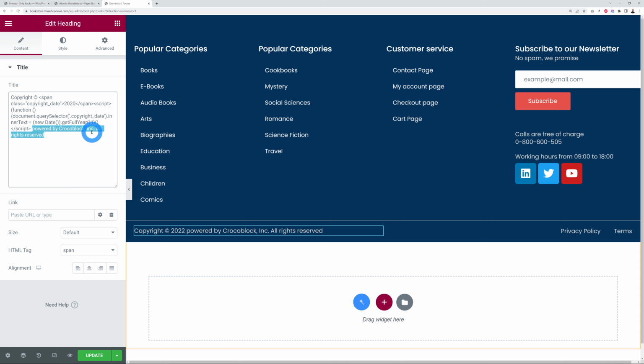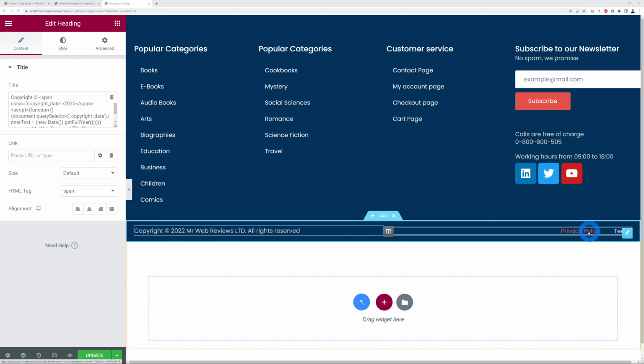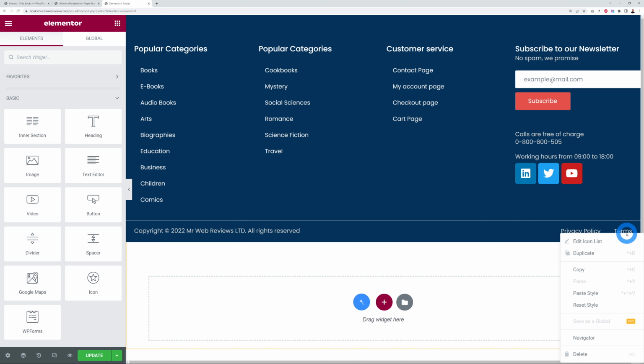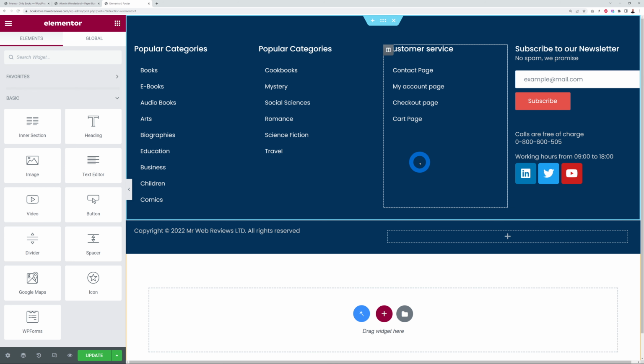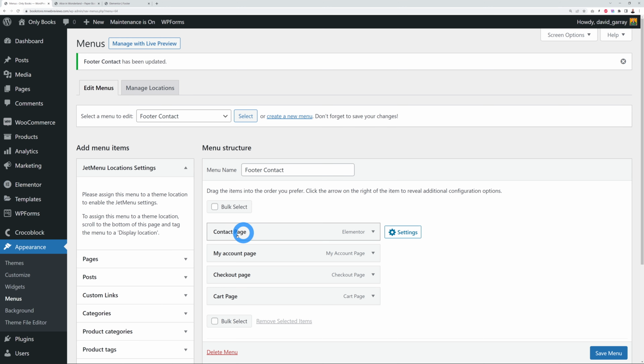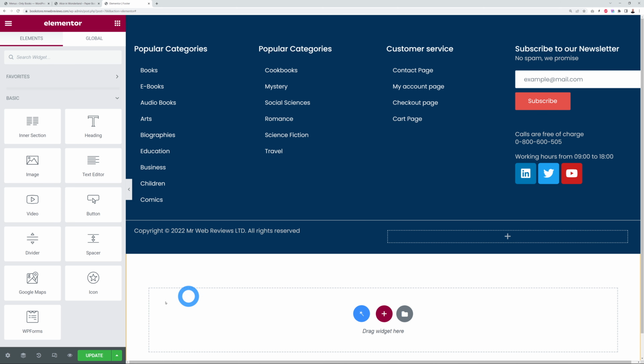I would remove this, okay? And then you can put the company name. So Mr. Web Reviews Ltd, for instance, okay? And this is your company name. And then the one last thing here is the privacy policy and terms and conditions. What I would do basically is remove this altogether, delete, and I would add these pages to the customer service page here, okay? So all you have to do is go here, and if you have a page created already with the terms and conditions, just add this to here, and that's basically it. They'll do the trick nicely, won't they? And after this, don't forget to click update.